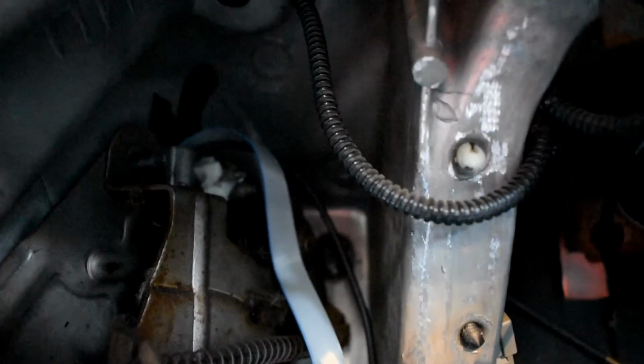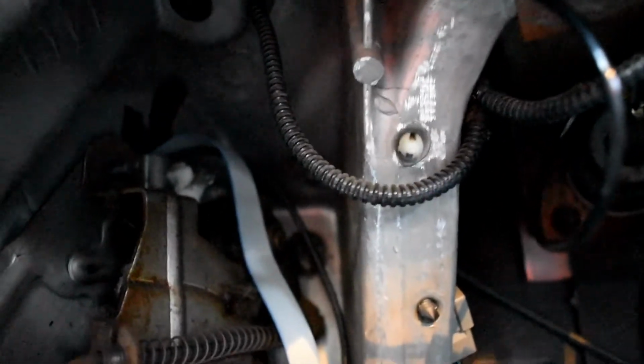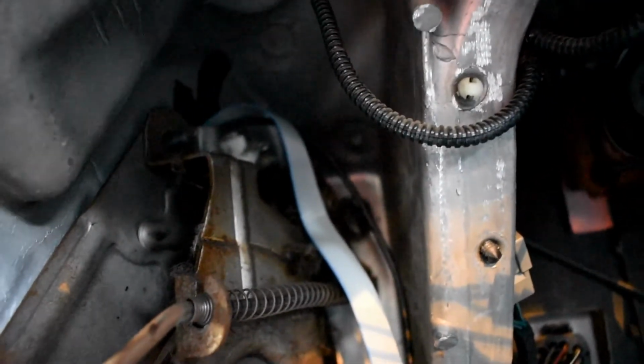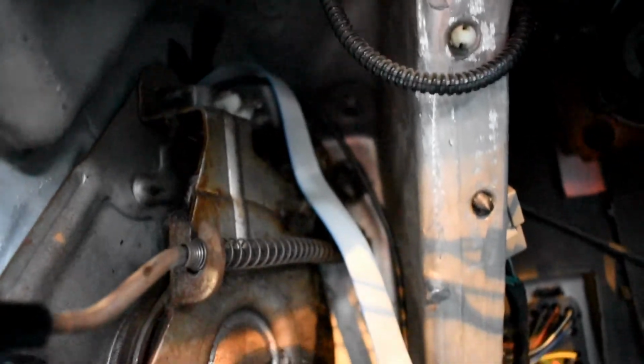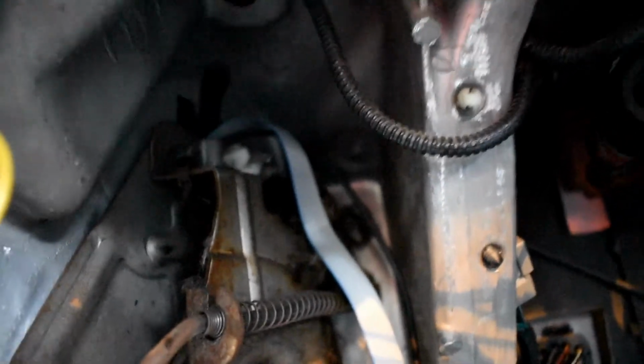Alright, so that's what it looks like once it's back on. And it's not pinching against anything, it just wraps. Oh, it looks like it's actually coming out of the top of the e-brake pedal. I keep calling it cable, e-brake pedal. Anyway, yeah, it's coming right up the top, not pinching, looks good, so let's continue.